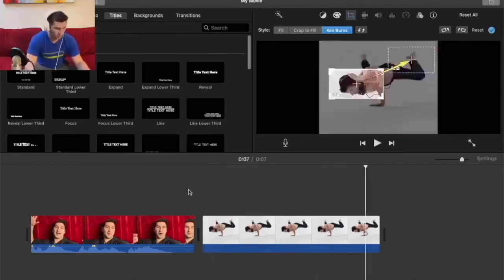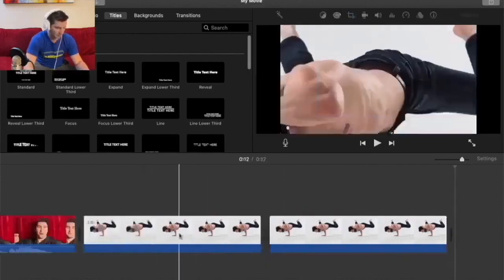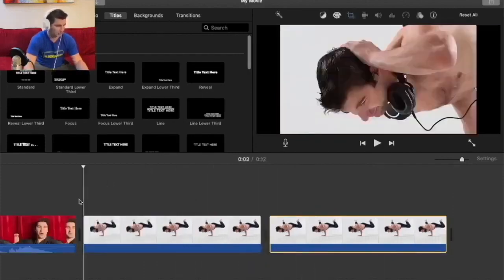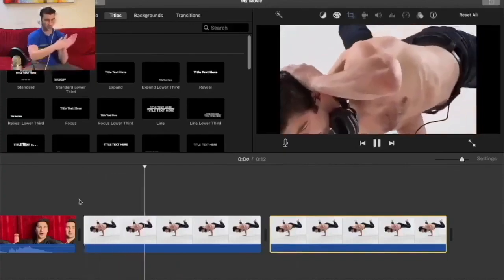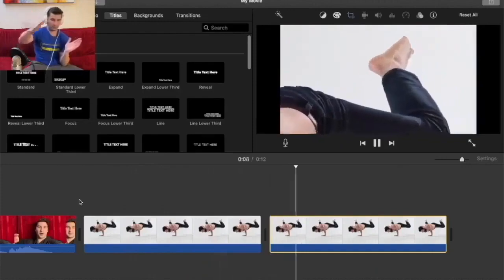And one cool pro tip, too, is let's say I want to do some weird thing where I'm going like this, I can always copy and paste like this. So I copy and paste, right? So I have the same thing, but duplicated. I'm going to click this and just swap it. So now it looks like this. So it goes from one end to the other, pause, and then back down.